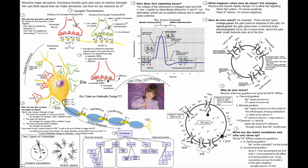We can see that in a couple places. If you have to get to minus 55 and you're at minus 80, it's going to be harder to get up to minus 55. How do I get to minus 80? The simplest way is to let these negative chlorides in. If a negative chloride comes in, it's going to make you more negative. You could also open up a potassium channel, and when the potassium leaves by diffusion, it's also going to make the cell more negative. So everything up here under cons were in red. Notice that a con neuron is going to either let chloride in the umbrella neuron or it's going to let potassium out. Now these things, because it's changing the potential, are called inhibitory postsynaptic potentials.